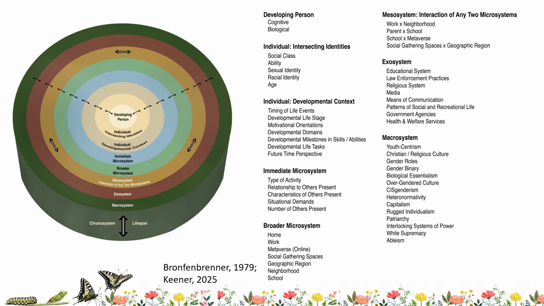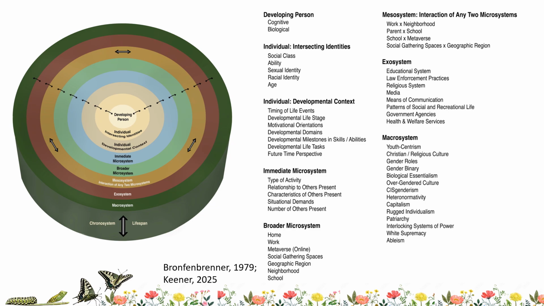If you're familiar with Bronfenbrenner's work, you'll recognize that this model is really an adaptation of his ecological systems theory. The basic idea is straightforward. At the center is a developing person, and surrounding that person are a series of nested contextual systems that influence development. Bronfenbrenner used terms such as microsystem and mesosystem to describe these different layers of context. In the next few sections, I'll walk through each of these systems and highlight the modifications I've made.